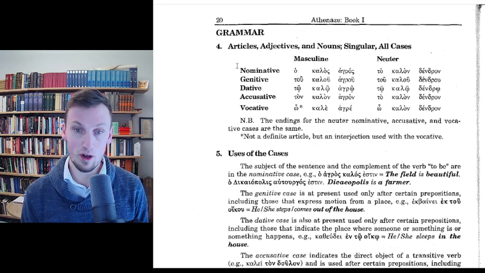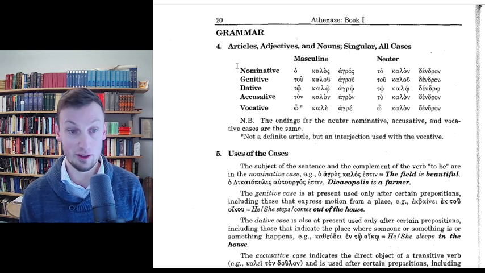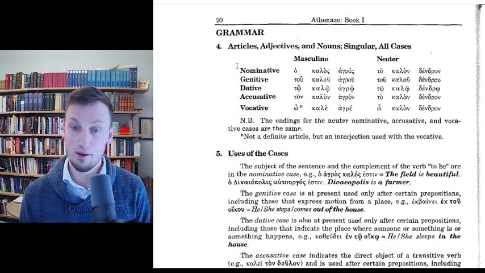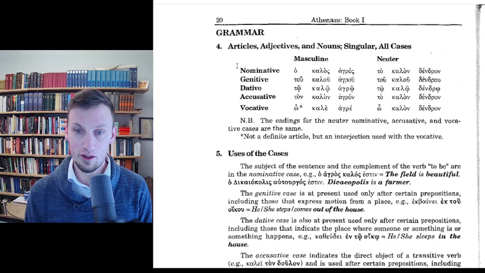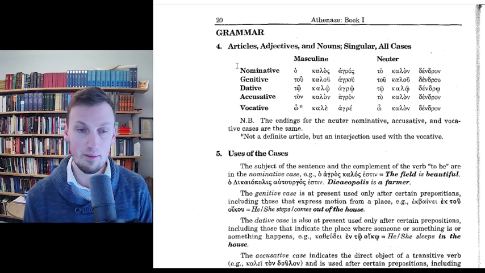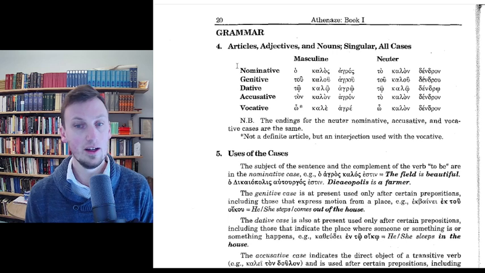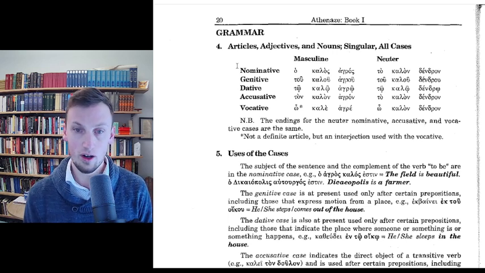Nouns get more and more complicated. Articles never get more complicated than this. I mean, we have to learn the other genders and the plurals, but there's only one set of articles, even though there's lots of different versions of Greek nouns. So if you learn the articles, they will be a great crutch for when you can't remember the forms of nouns later. So, ho, tu, to, tan.